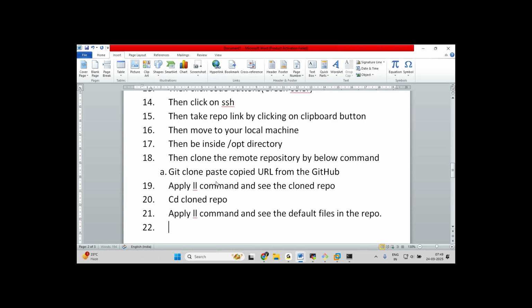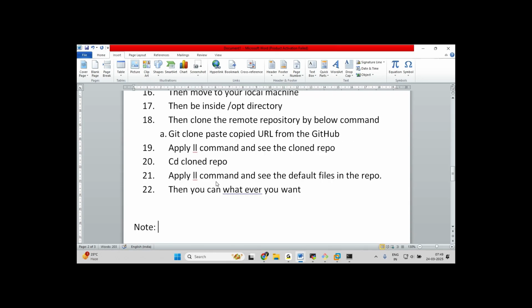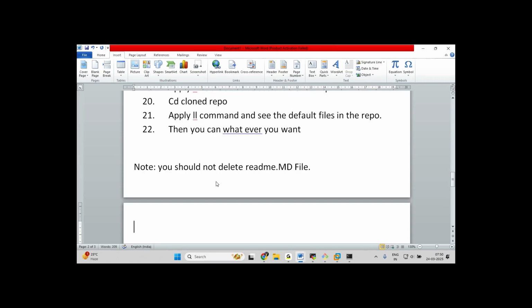Then you can do whatever you want by creating, modifying, updating, deleting. But you should not delete the readme.md file. Okay guys, so this is the process.